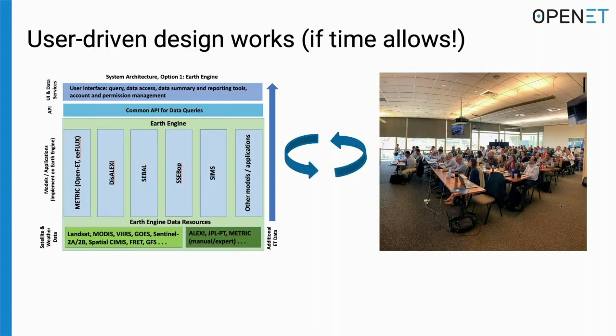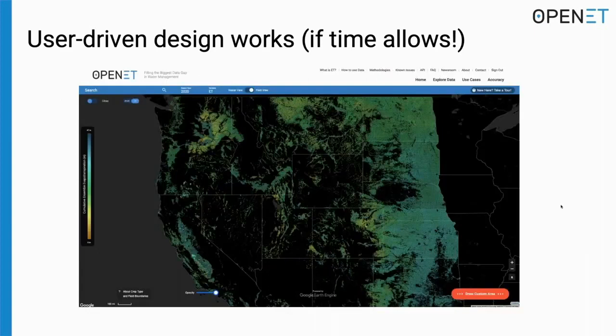That was the simple cartoon schematic. And this is where we've wound up. And I cannot express how proud I am of this team, and I think that what's been designed and developed really establishes an important milestone in terms of our ability to easily distribute satellite-based information on evapotranspiration for any location in the Western U.S. to any user with an internet connection, app, and a web browser. So really tremendously proud of what the team has been able to accomplish over the past 5 years.